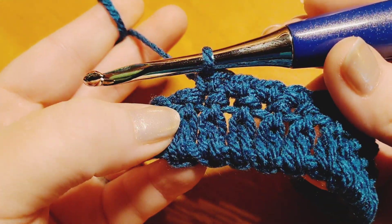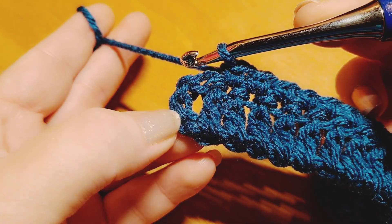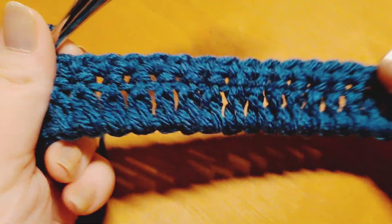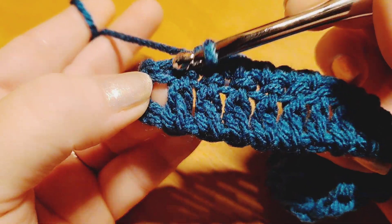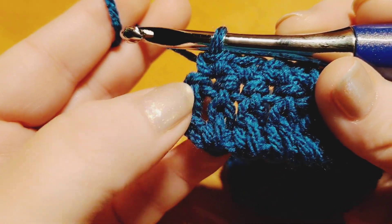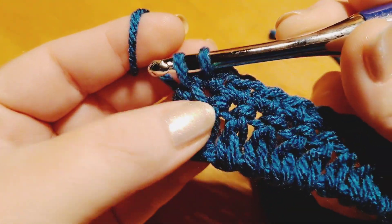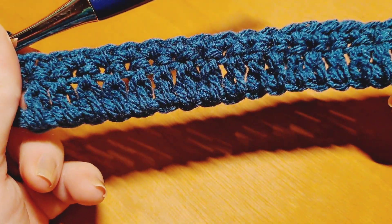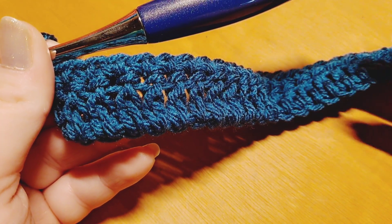At the end of row 2, I have this one double crochet right here, but the chain 3 that we did at the start of row 1 also counts as a double crochet. So you do not want to miss that stitch when doing the backside single crochet row. Work a single crochet on top of that last double crochet, then count 1, 2, 3 and get into the top of that third chain to complete your row. You'll still have 23 stitches. You're not adding or losing any stitches — whatever your foundation setup row stitch count is, you keep that same count on every single row throughout your project.